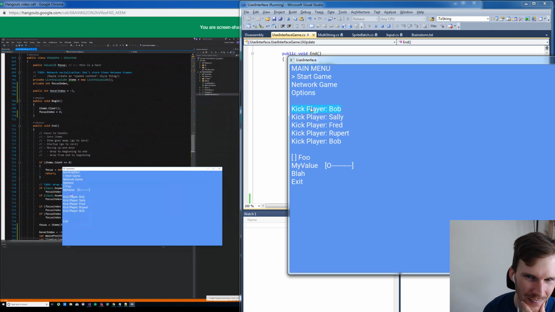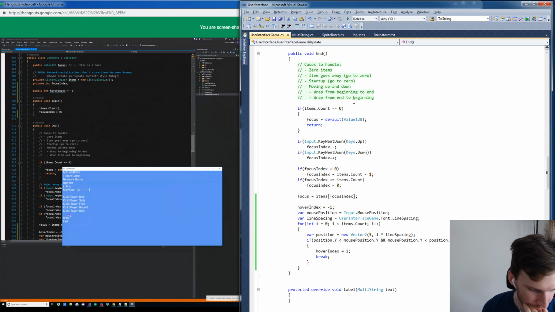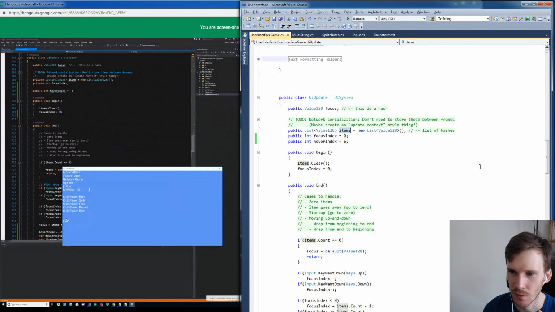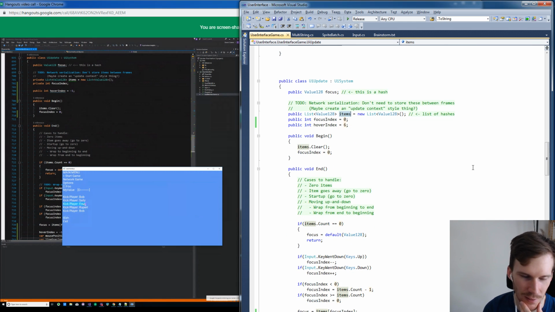It's not quite there. The label is not highlighting, and neither is exit. Interesting. I think it's because I'm only thinking about straight indexes of items, whereas these aren't items. There are these spaces, and these spaces are not items. So the menu and the spaces are all labels. They're not items, and you can't focus them. So this items array is a list of things you can actually select.